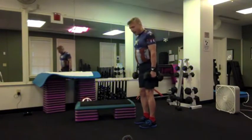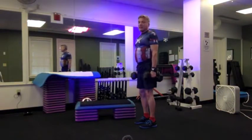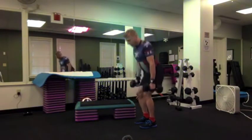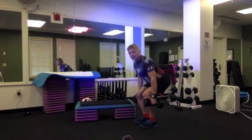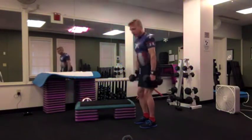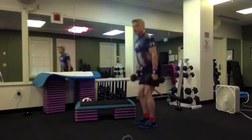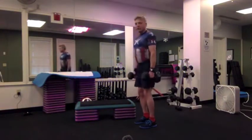Spine stacked, shoulders packed, squats are next. Kind of push your hips back and sit back. Like this. Bend, extend. Down and up. Lower and lift. Really press through your heels. Come all the way up each time. Nice tall spine.